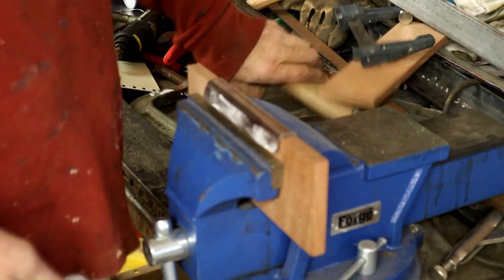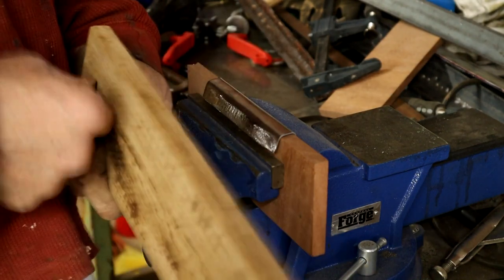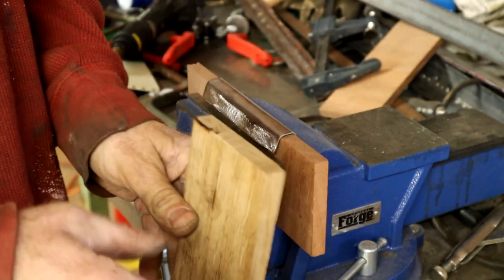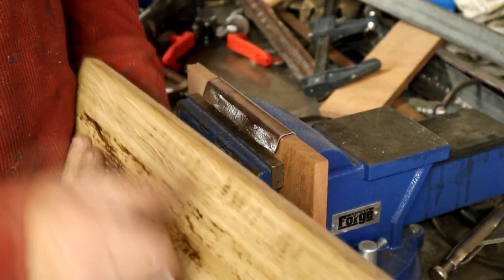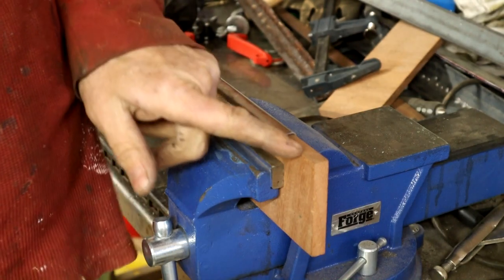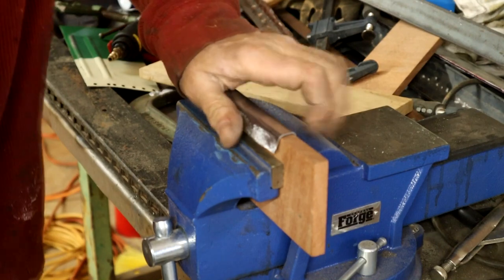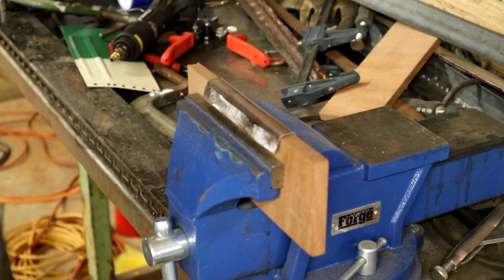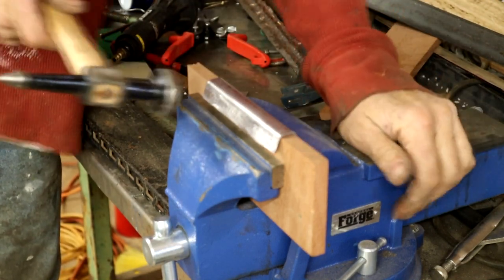Now, when I'm using wood on certain pieces, when they're certain thicknesses, you can have the grain going long ways. But once they start getting a little thinner, it's best to run the grain this way. The wood form is a lot stronger this way, because the form itself could have a tendency to break along the grain, you see. So all you do is just have it going this way, and there's no way you're going to break that. So just working on this final flange. Hopefully I got this right. I mixed up one actually off camera. My flange was a little narrow, so I had to widen the form a little bit.